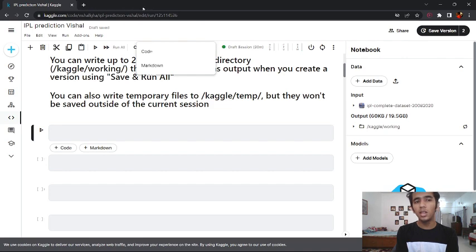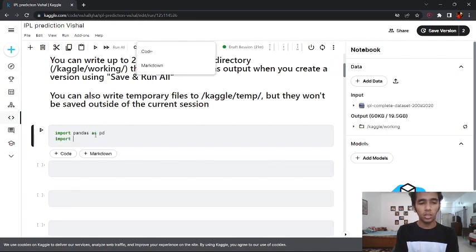So I have my Kaggle open here. I thought of using Jupyter or Colab, but since the dataset is there in Kaggle, we can directly import it. I have been using Kaggle for the last 1 week, and I find that it's very nice. The user interface is clean. So first of all, we'll import the libraries: import pandas as pd, import NumPy as np.